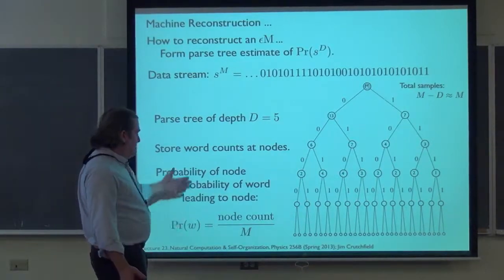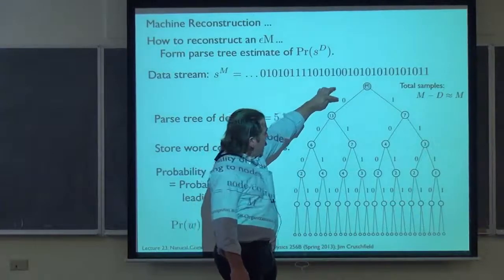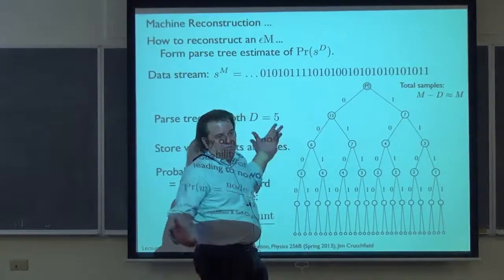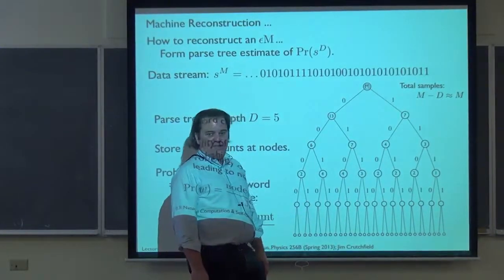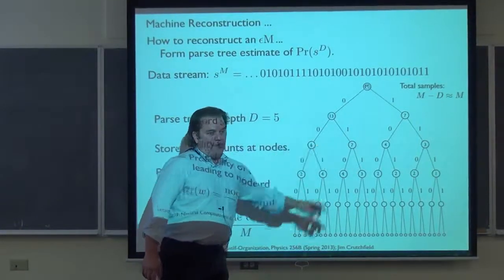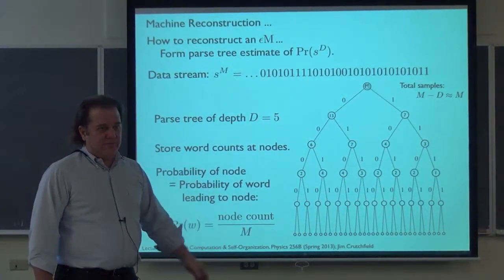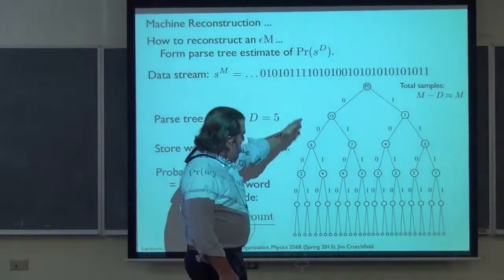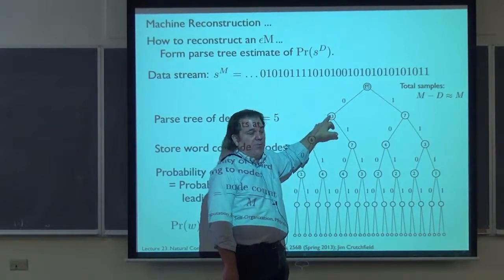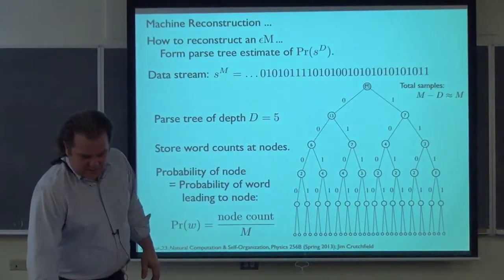Okay. And then, of course, if we had lots of data and we're feeling confident, then we can also estimate the probability of the word 00 by just taking the node count and dividing it by the total number of samples we had. That's our empirical frequentist estimate of each word. We can replace the counts with their probabilities. Again, I'm assuming we have the exact word distribution, so I can do that directly. But you can see here, if you actually were to do this step by step with finite data, there would be some issue about how good an estimation of the probability of the word is. I'm going to assume we have that exactly. So that's just easy to work with.